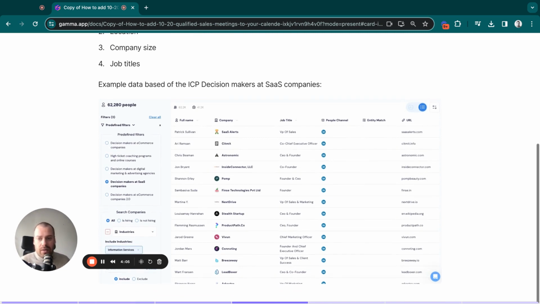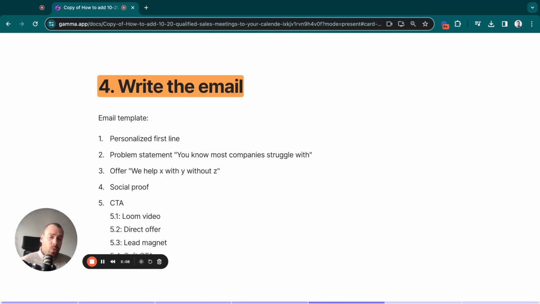You add the industry and all the variables you need, and then you have over 60,000 people you can send an email to. Then you want to write the email itself.